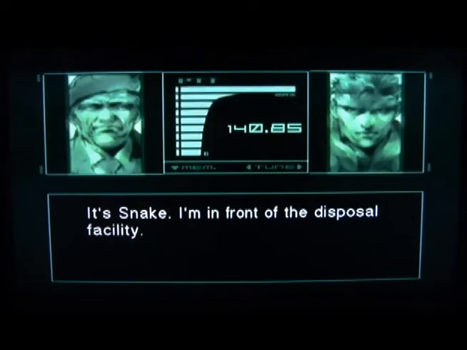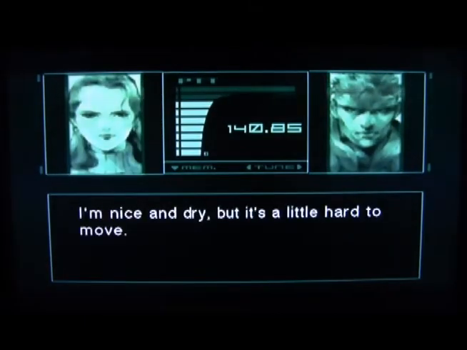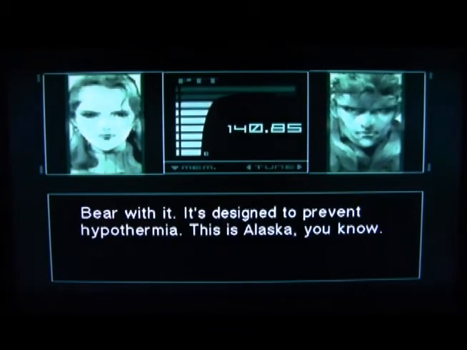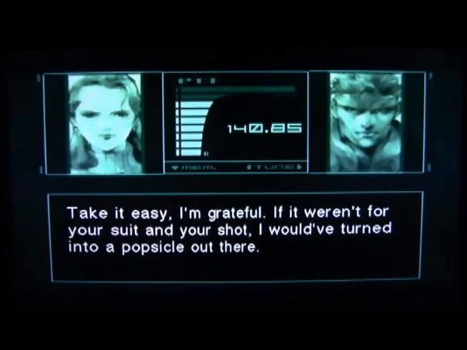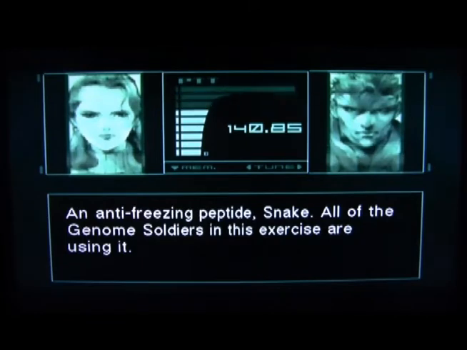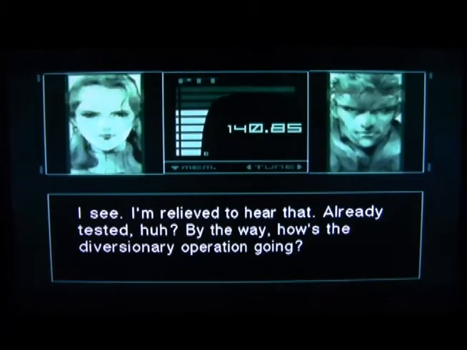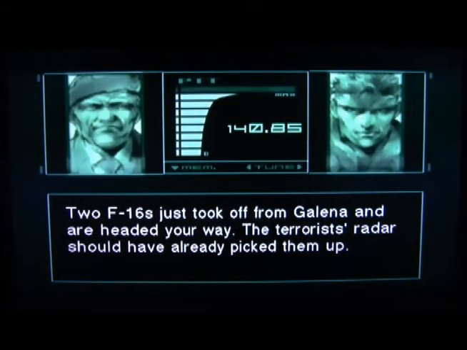Snake. I'm in front of the disposal facility. Excellent, Snake. Age hasn't slowed you down one bit. How's that sneaking suit working out? I'm nice and dry, but it's a little hard to move. Bear with it. It's designed to prevent hypothermia. This is Alaska, you know. Take it easy. I'm grateful. If it weren't for your suit and your shot, I would have turned into a popsicle out there. An anti-freezing peptide, Snake. All of the genome soldiers in this exercise are using it. I see. I'm relieved to hear that. Already tested, huh? By the way, how's the diversionary operation going? Two F-16s just took off from Galena and are headed your way. The terrorist radar should have already picked them up.